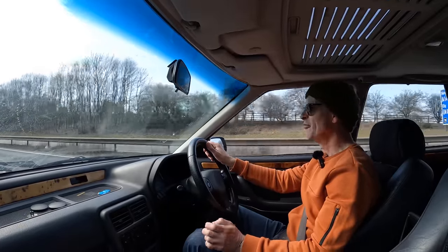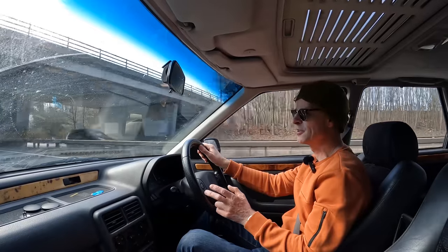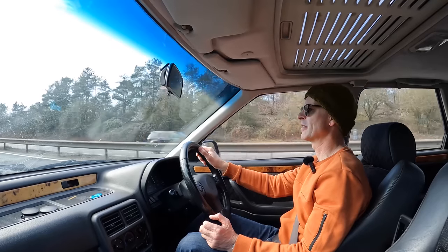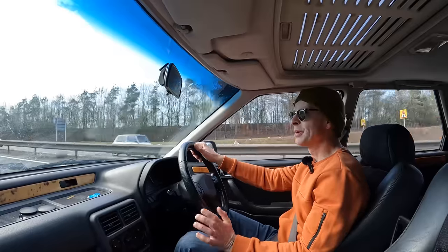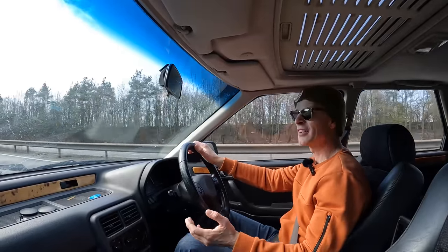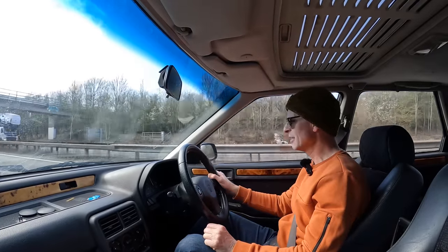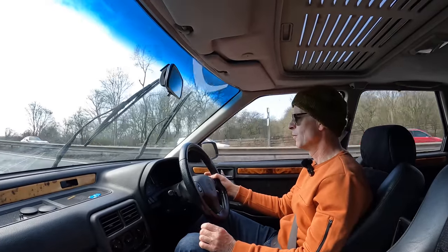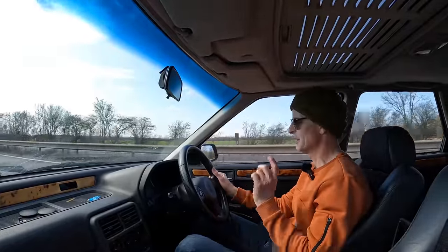So that's good. At 50 miles an hour, the car judders like crazy, so I'm guessing either the brake discs are warped or, hang on, tap the brakes. Yeah, that judders then, it needs new brake discs. But it stops okay, it just judders a bit. And probably wants new tyres as well. I'll check the date codes on them. Probably should have done that before we set off. Other things I'm finding out and learning to my cost, this wiper switch is basically about to fall apart, so I need to find a new one of those.